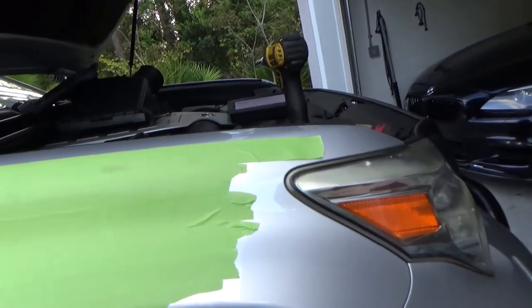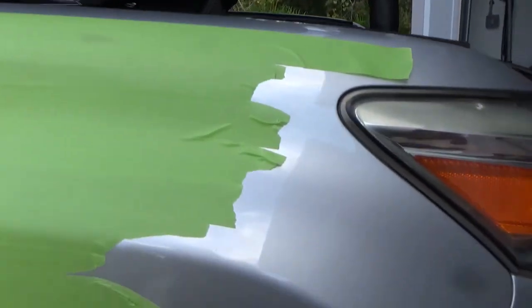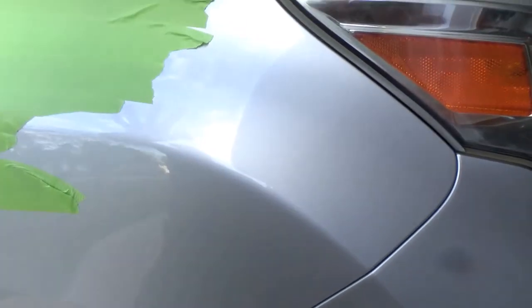Air in here is heated by the engine, plus you see the location of it. Once I take this stupid fender liner off, I'm going to show you exactly. It's just above the wheel.